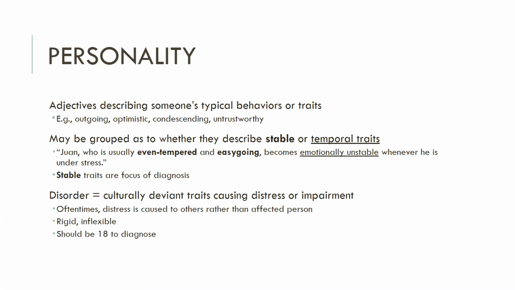The final piece is that we always want to make sure that a person is at least 18 before we diagnose a personality disorder. This piece goes back to what I mentioned earlier about personalities changing somewhat as a person ages, but for the most part being relatively stable as a person enters adulthood. So we really just want to make sure that we're not basically misdiagnosing teenage angst, for instance, and that we're certain if these traits are truly disordered that they're persisting into adulthood and that they are not just naturally going away with age, in which case a disorder would not be indicated.